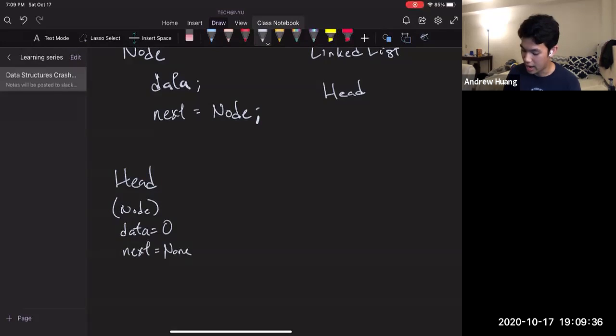Now, if we were to add one and change next to node 1, we would have this, you have to create a new node. Go back to silver. I don't know what's up with all these colors. And then basically just have another node.